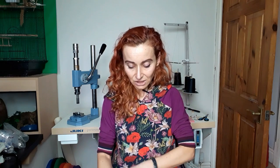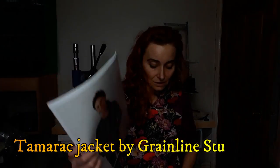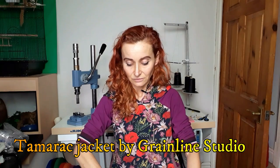I've got the tamarack jacket, this one. I haven't cut them out. I printed them off, but that's pretty much it. I need to stick them together, or I'm going to send the pattern to Liz Williams, because she prints them off. She's a company and she's great. So either I'm going to stick them together or I'm going to have them printed on A0.